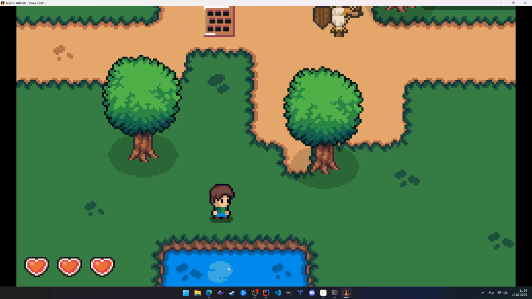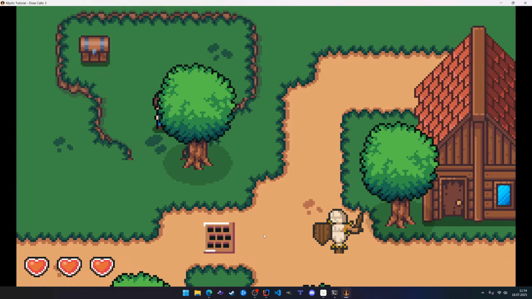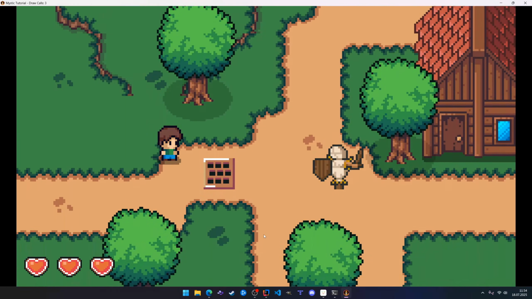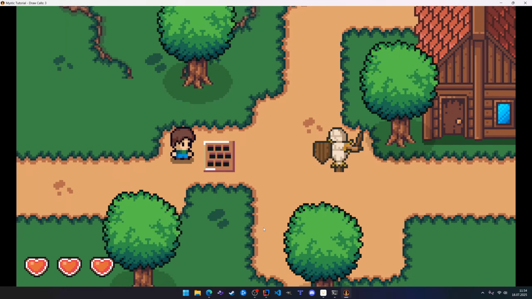We have some animated tiles here, like we see it here in the water with that little reflection. There is a little health bar for the player, of course, and some controls where you can move around. The player has an attack animation, and there is a little trap, a trigger, which gets triggered when we step on that.